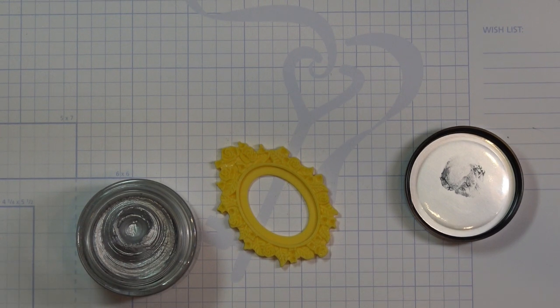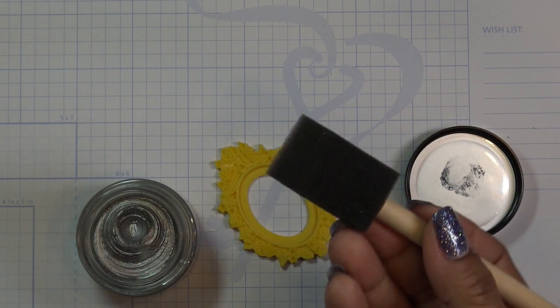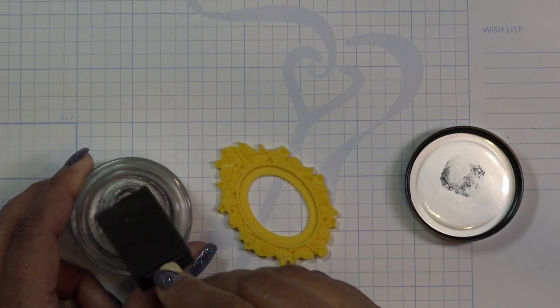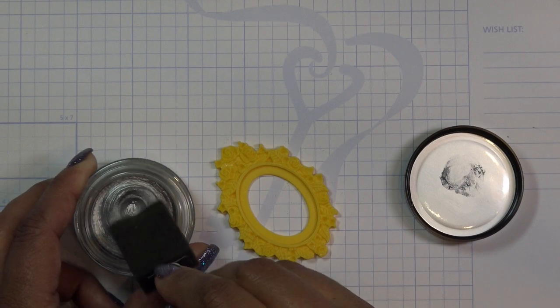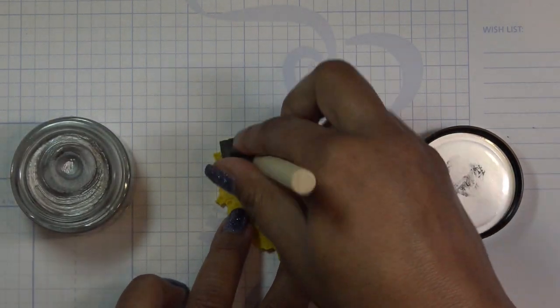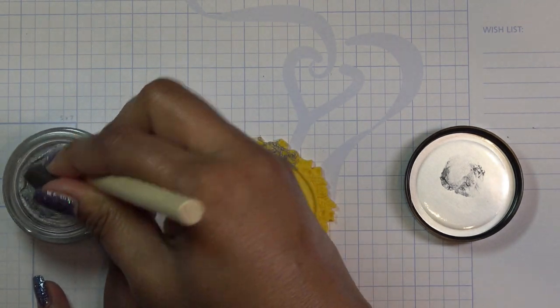So we have that, and I have a ton of these craft brushes. I'm starting to run out of them. I bought them a long time ago. I remember at, what's that place called? Michael's. And, ooh, your embellishment mousses, guys. That would work. I want to color the whole thing, so that's part of my problem.